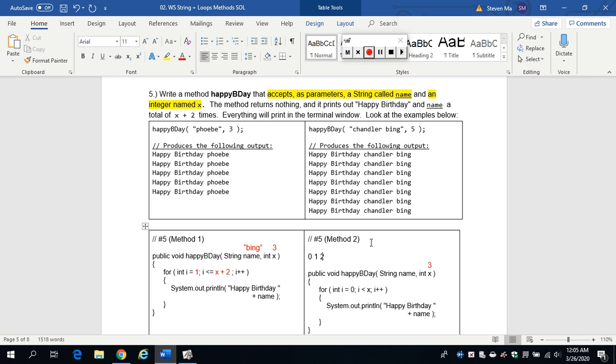So this goes 0, 1, 2, which means it's going to print out Happy Birthday 1, 2, 3 times. And that would end up working.